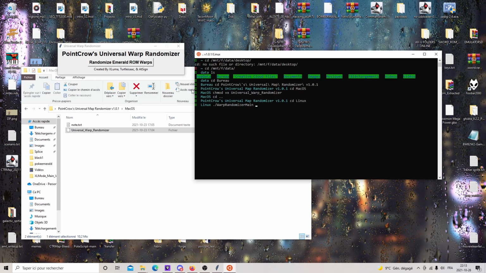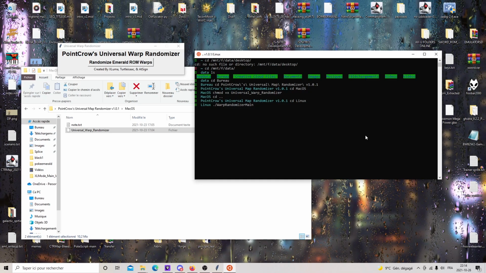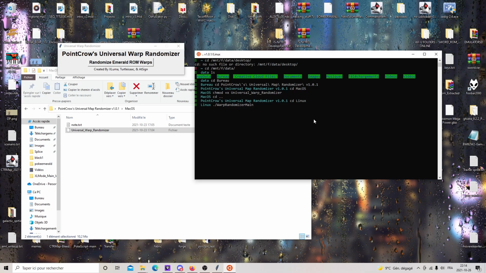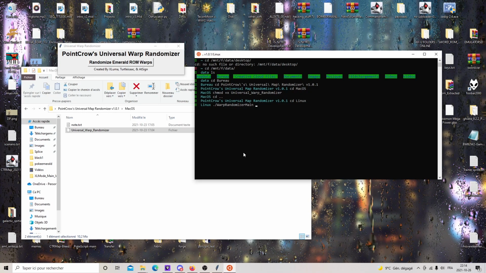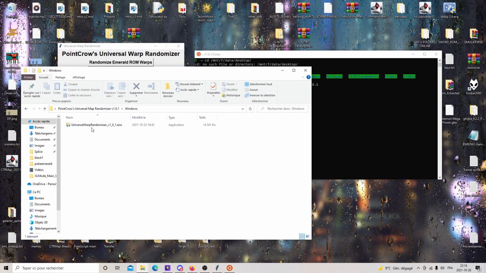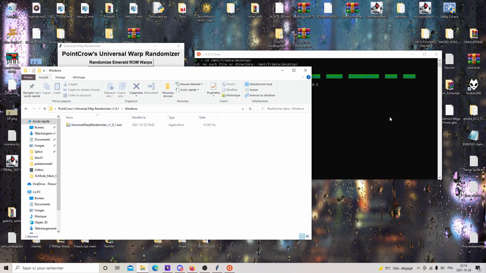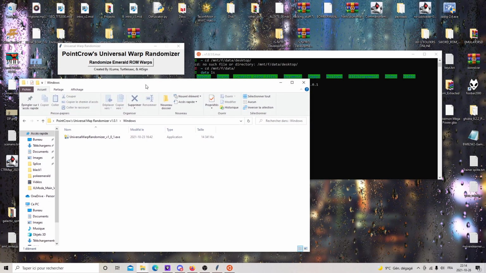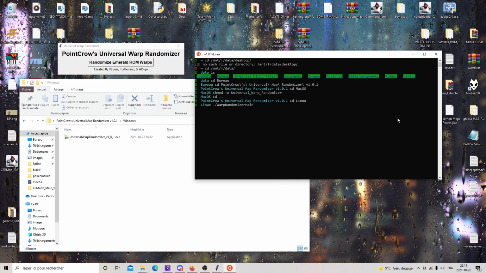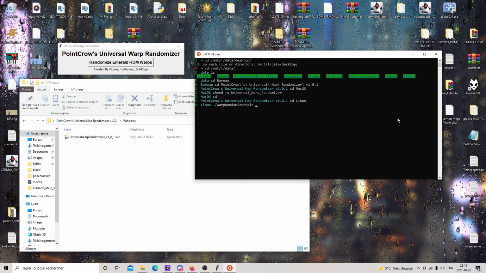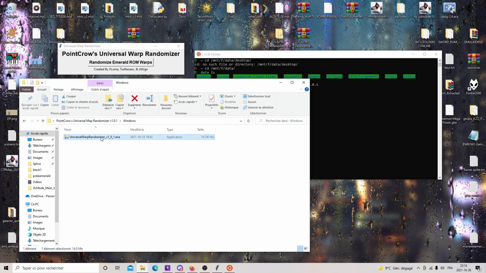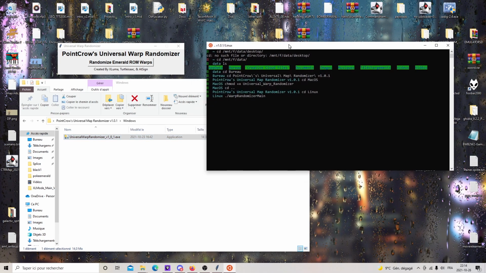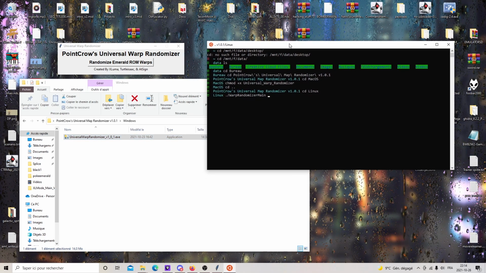You may get some error on the current build of Linux. This will get fixed in the next release, but if you do get that issue on Linux, you can use Wine to use the Windows executable. I've seen people successfully do it. This is also applicable on macOS if you're on a 32-bit operating system, so 10.13 and lower. You can use Wine to use the exe program if that's simpler for you. But otherwise, you can use the steps shown, and everything should work properly.